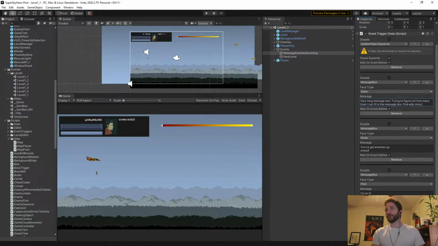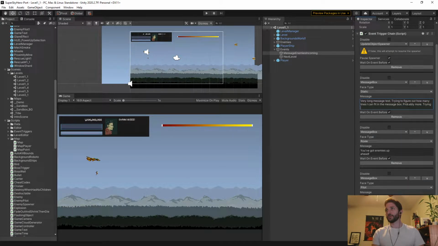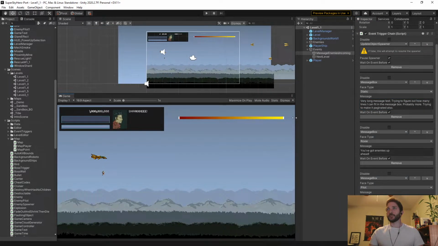Probably more. Trying to make it paginated also. So the plan is that I don't actually see this entire paragraph.